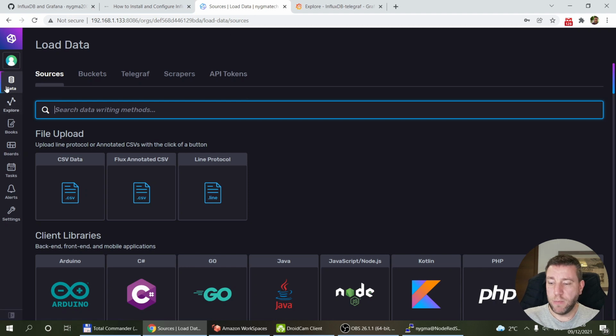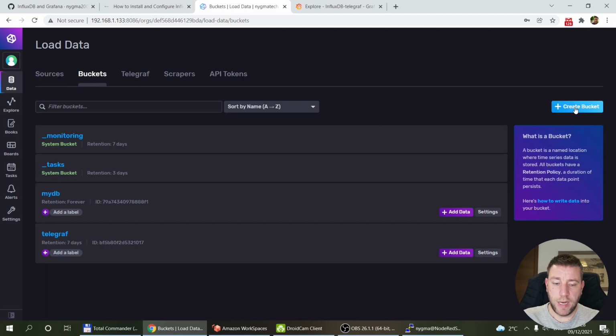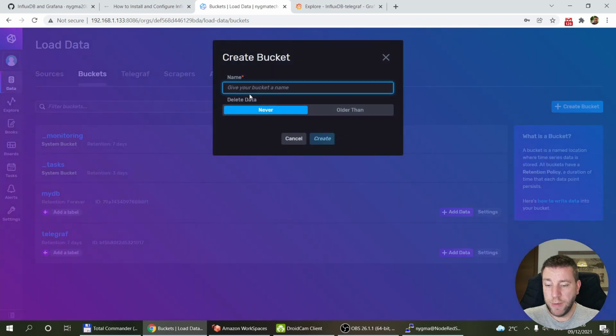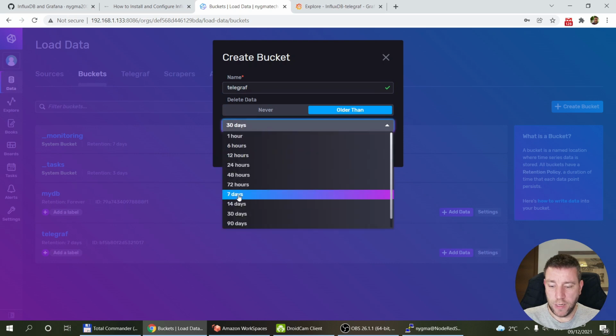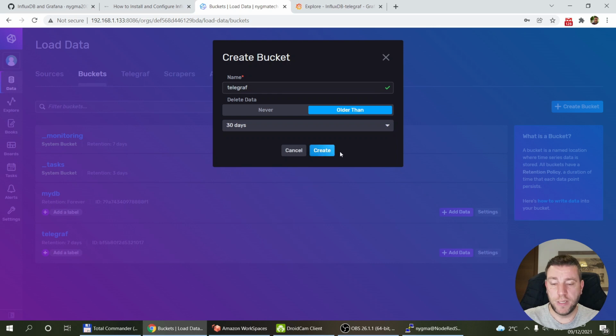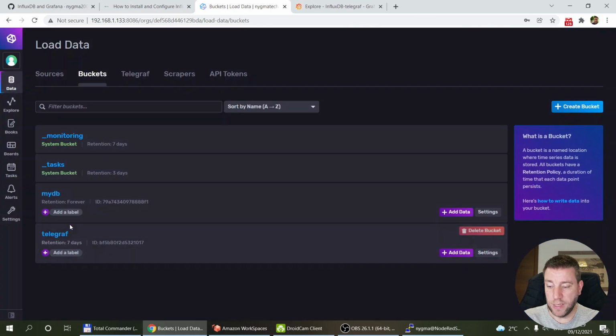So back in the InfluxDB UI, you come to data and then buckets, and then you create yourself a new bucket. I've already done that, so I just created Telegraf. And at this point, it's a good idea to talk about a retention policy. System usage, CPU usage, disk usage, this is something that you don't really need for more than a week, I think. So when I created my Telegraf bucket, I already created it with a 7-day retention policy. So anything which is older than 7 days automatically gets deleted.